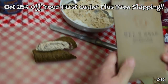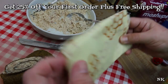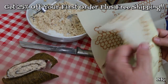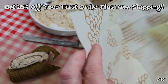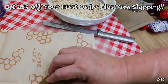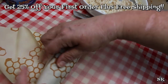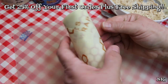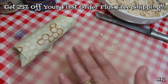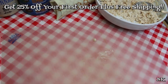Have you guys seen these beeswax wraps? I also got these from Thrive Market — this is an assorted three-pack: small, medium, and large. This is muslin that is impregnated with beeswax, and you can reuse these — they wipe off, you don't want to wash them with hot water. It comes with a little instruction sheet. These are super cool and a little bit fun and something different to consider when packing your kids' lunches. It kind of molds to whatever you've put in there and sticks to itself, so it's kind of waterproof. It'll keep that sandwich nice and fresh, saves you a lot of plastic bags. Don't throw it away — they're about twelve dollars for the package.